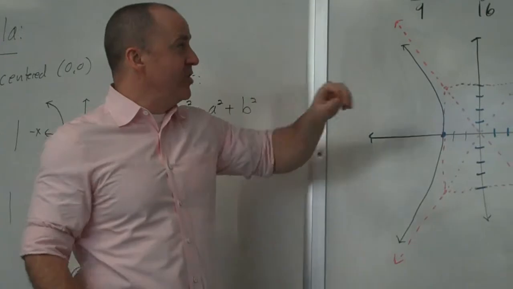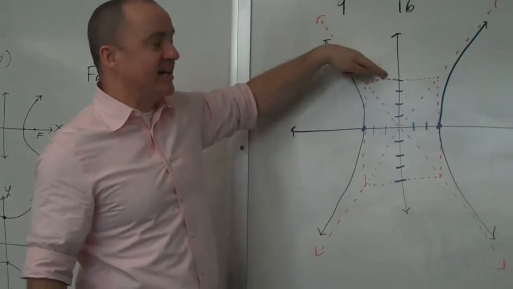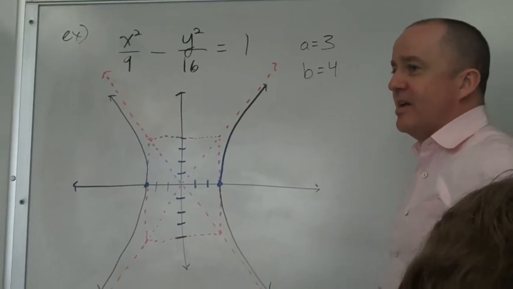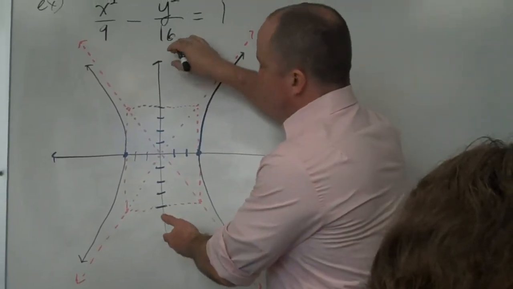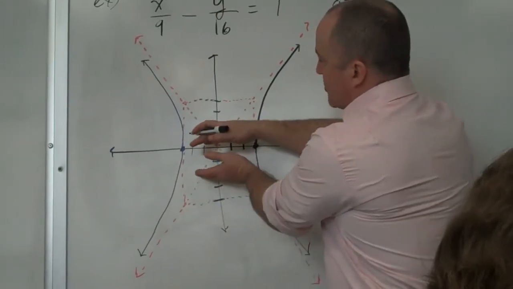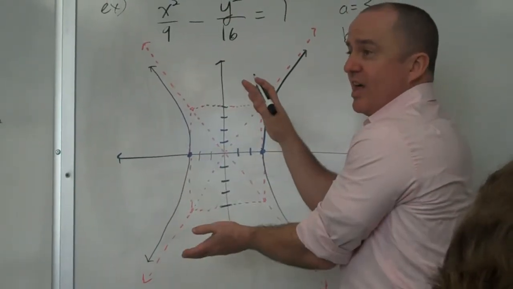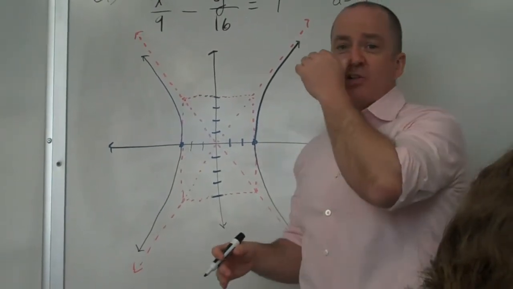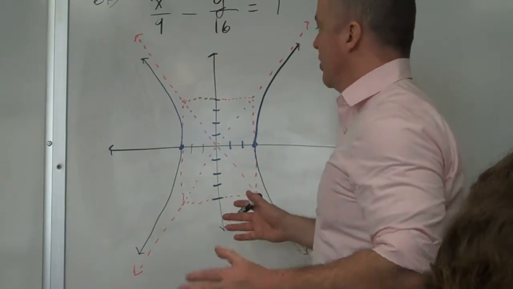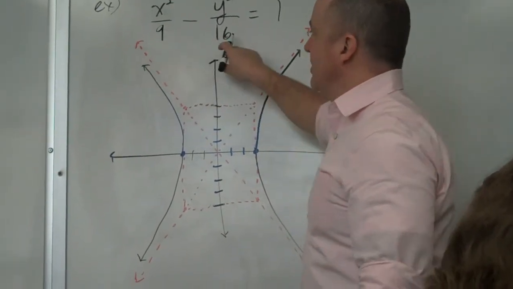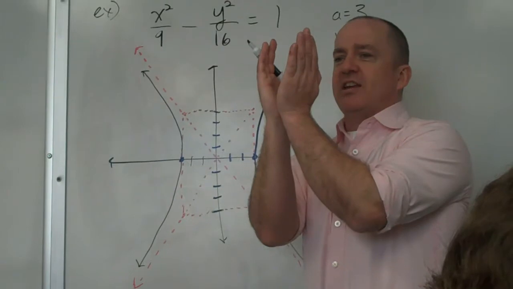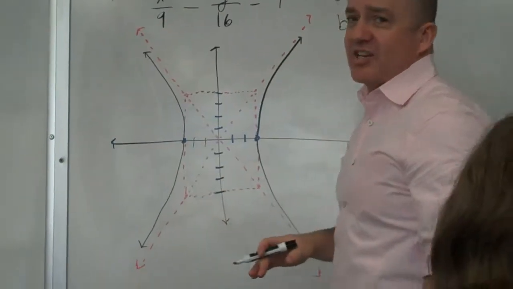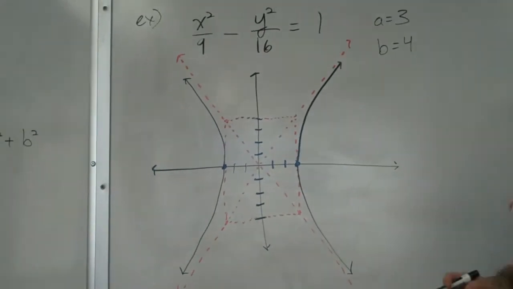So the only thing this b squared gives you is the height of the box, and that's why I'm going to make you follow the asymptotes. Draw the dotted lines and follow them. Because if I change b, it changes the height of the box, which will change the angles or slopes of the lines, which will change the shallowness or wideness of the hyperbola. And I want you to get a feel for how wide the wings are. So these two numbers really determine the shape of your wings, whether they're skinny and narrow or way out wide. But the x squared being positive makes it x dominant, which I'll start using instead of horizontal and vertical.